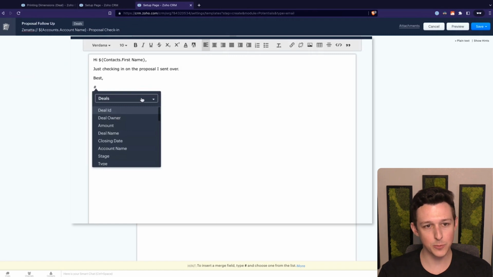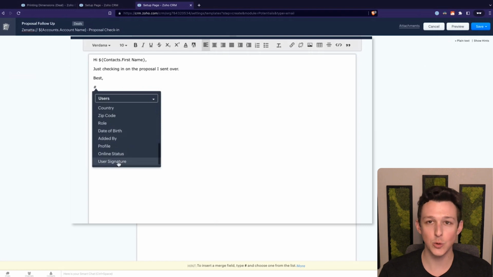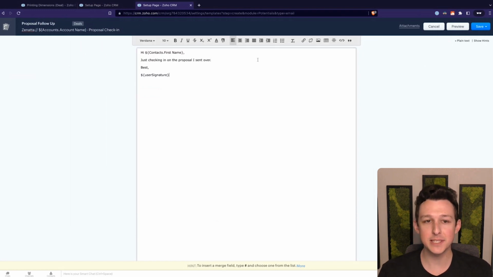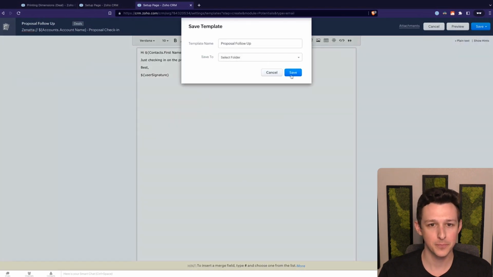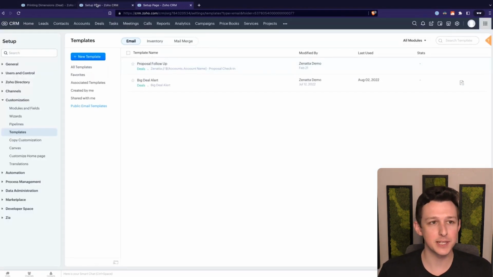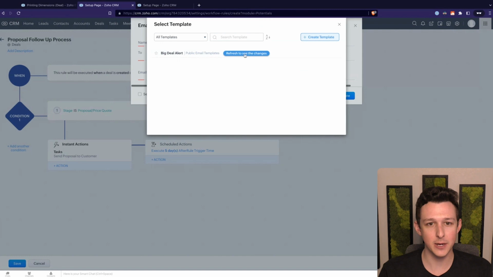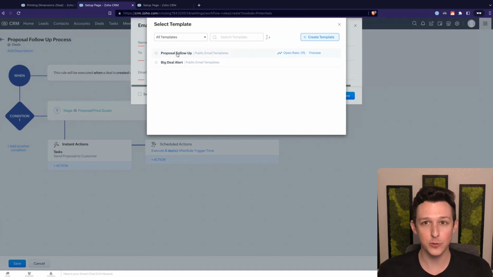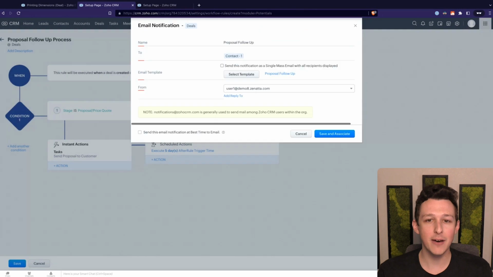Lastly, I can also merge in, not from any of these records, but my own email signature if I have that stored inside the CRM. So now I have this easy template. It's right here. Obviously, it's not very well written, but it does merge in their company name, the person's name, and my signature. So I will go ahead and save that now. Oops, I need to do a folder. And the cool thing when you're doing these workflows is that you can just come right back to that workflow without having to change anything, and your template will show up. So if you don't have all of your email templates created before you start making the workflow, you're not doomed. You don't have to put in dummy templates.